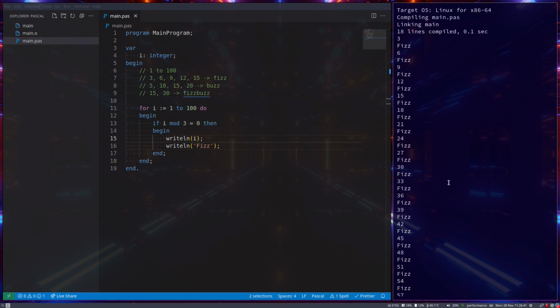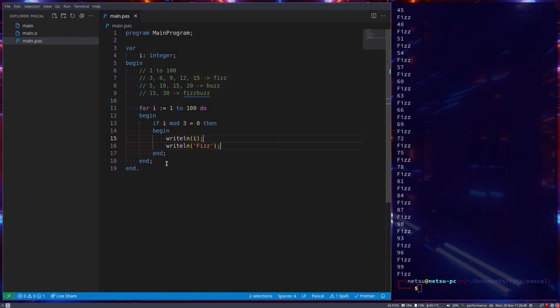There we go. So now it prints out 3, we get fizz, 6, we get fizz, 9. So each multiple of 3 prints out fizz. The reason for this is, as I said, modulus works like this. If we have, let's say, 3 divided by 3, the leftover of that is 0, because once you divide by 3, there's no remainder left. But let's say we have 2 divided by 3. Now that will give you 0. I believe it's like this.